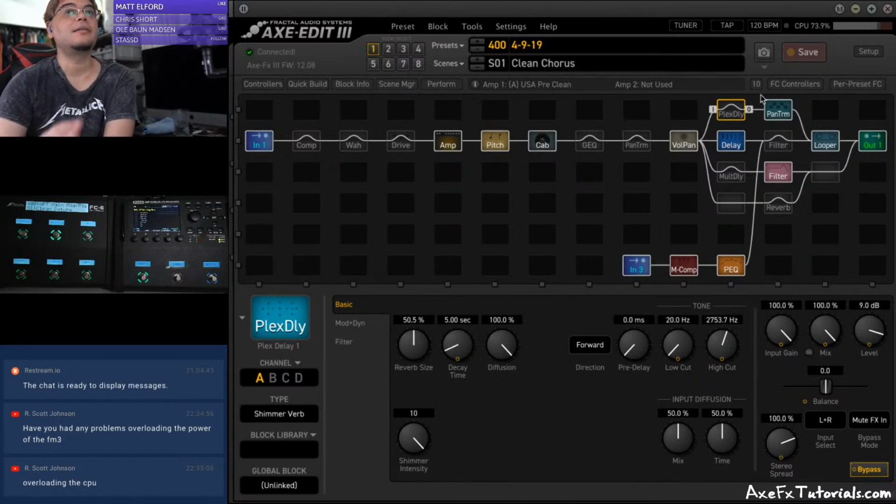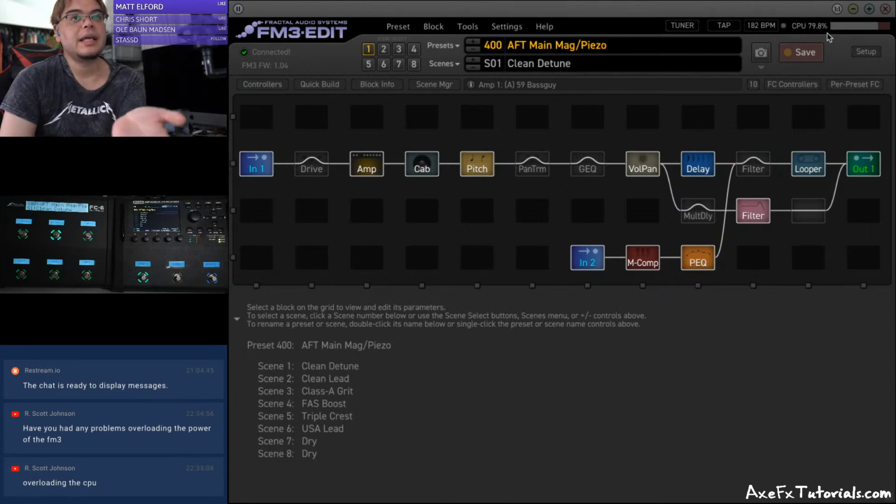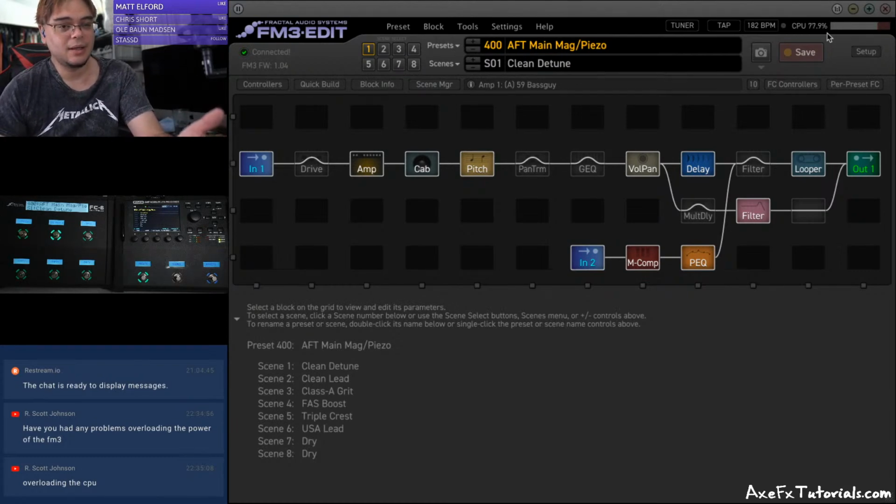So for me, I got everything I needed, including a looper, in the FM3, under the sort of CPU limit. That's around 80, 82%. That's when it starts slowing down, because the other percentages need to actually run the thing and process the audio. That's pretty important. So my answer is no. If you want 4 delay blocks and 2 additional multi-delay blocks and 2 amp blocks at a time and 4 cabs times 2 in blocks, yeah, then you're going to want the Axe-Fx III.